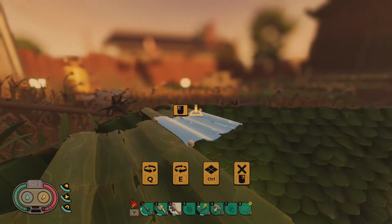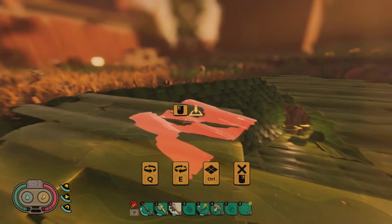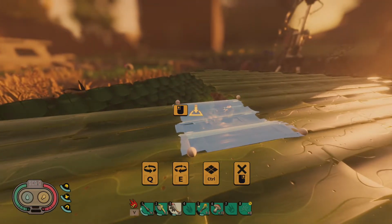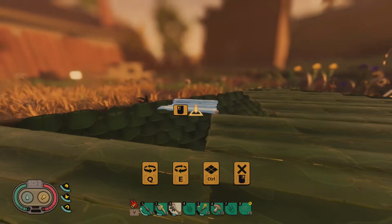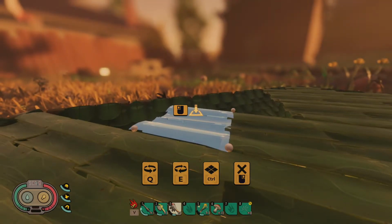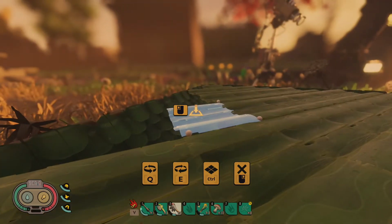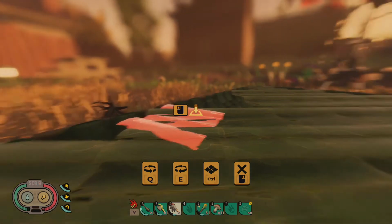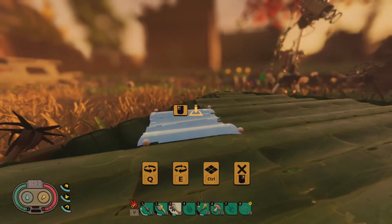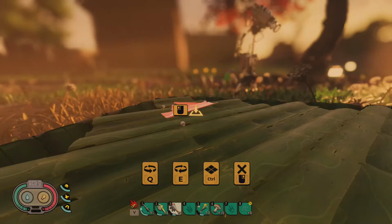And as well as I would do one section of cloverleaf walls, and then a day or two in game would pass while I was collecting grass and building that. So by the time I went back to the area where I first collected cloverleaves, it had all regrown. So given the resources, time to respawn definitely helps as far as not having to travel that far. All right, now to do the corner pieces just to finish it off.